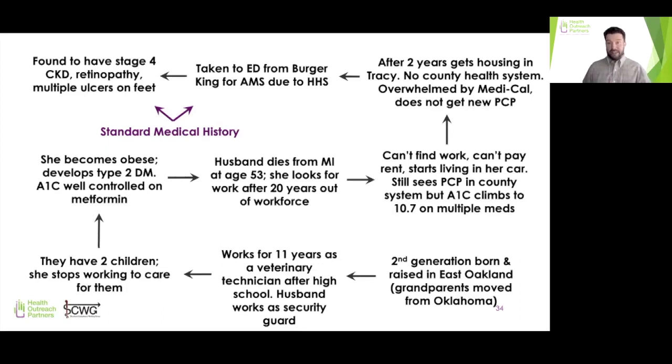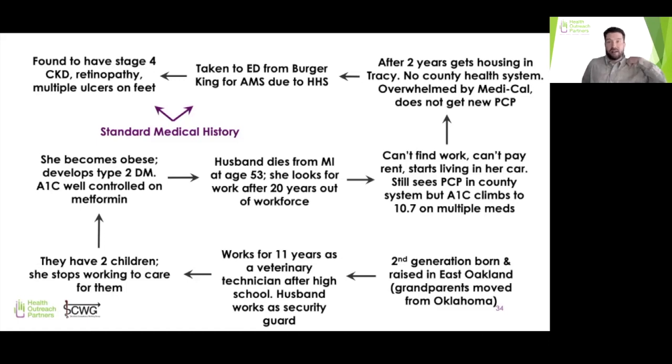So what we know is that she is born and raised in East Oakland. Her family had moved there from Oklahoma 2 generations before her. She worked as a veterinary technician after high school, and her husband worked as a security guard. They have 2 children, and when her children are born, she stops working in order to take care of them.